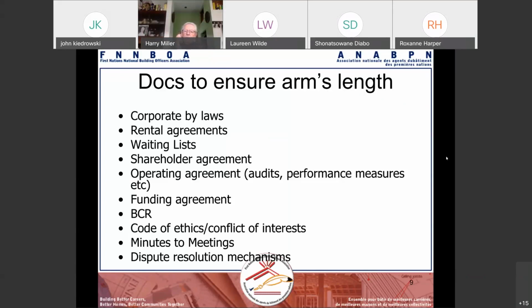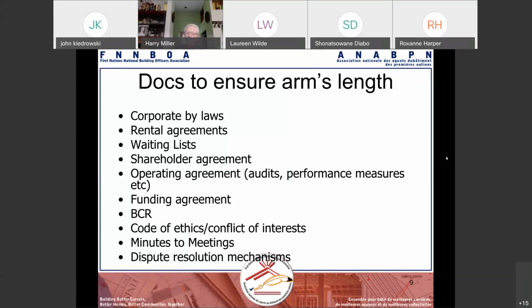Funding agreements. The requirement for a funding agreement, the bands, like I mentioned earlier, chief and council's monies through a funding agreement goes over to the housing authority. That funding agreement talks about dispute resolutions, how the money is going to be spent, accountability processes. So again, there's an arm's length between chief and council and the housing authority, even in how the money is being spent by the housing authority. They have controls. A band council resolution is another arm's length document. The band council resolution makes it clear how the housing authority is to function and the roles and responsibilities between chief and council and the housing authority.